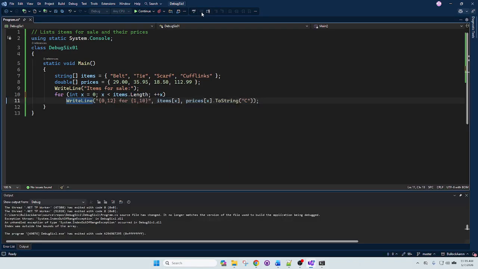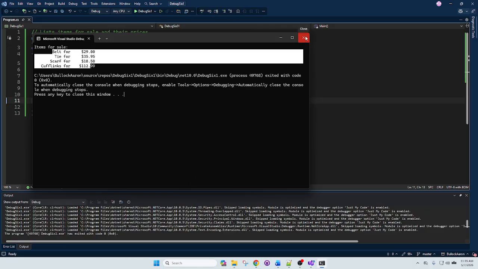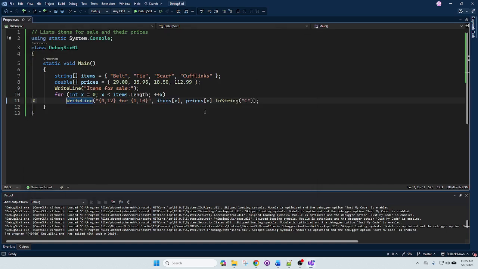Oh, let's stop the program. Run it again. There we go. So now we have our correct spacing. The program works. So just make sure that in your for loop, you understand less than or equal to versus less than. If you put the equal to here, it is going to include the very last one, so it's inclusive. If you take out the equal to, it is exclusive of the last one. So we have 1, 2, 3, 4 versus 0, 1, 2, 3 for where x is going to be.